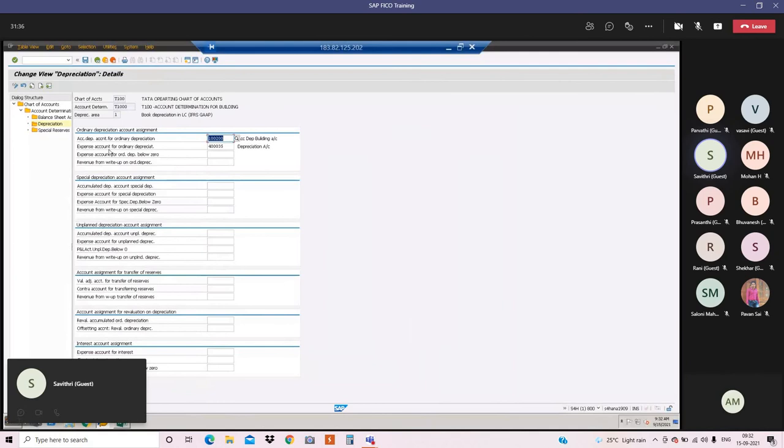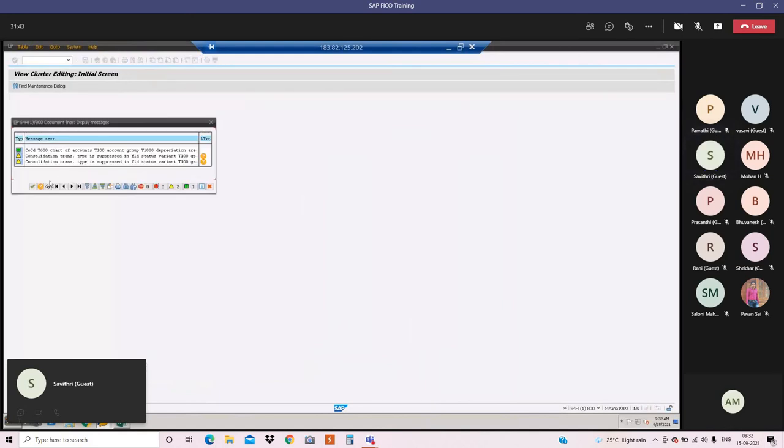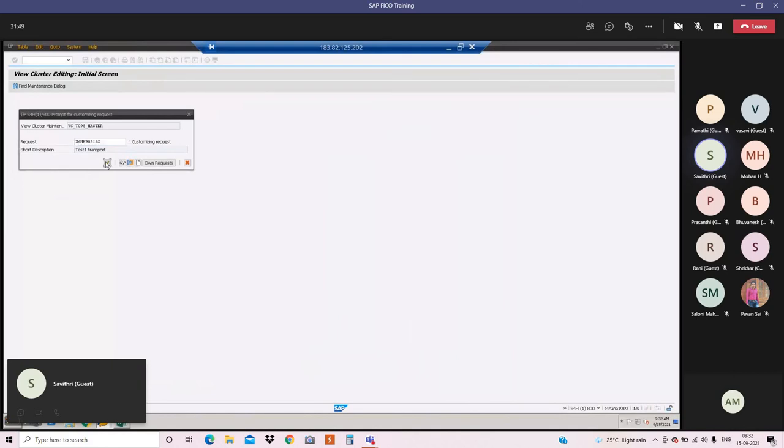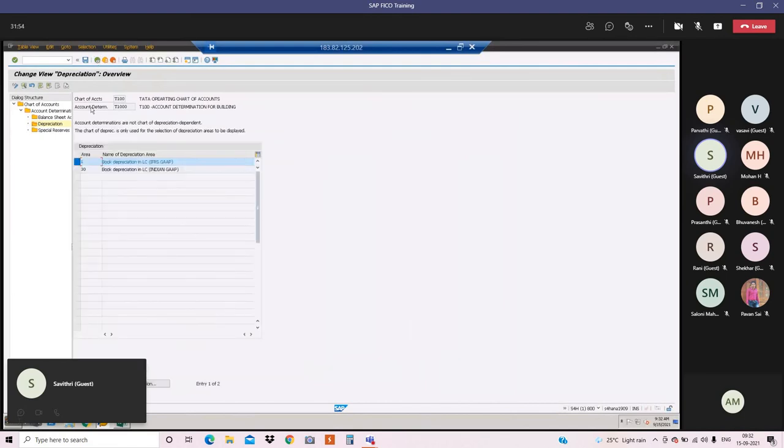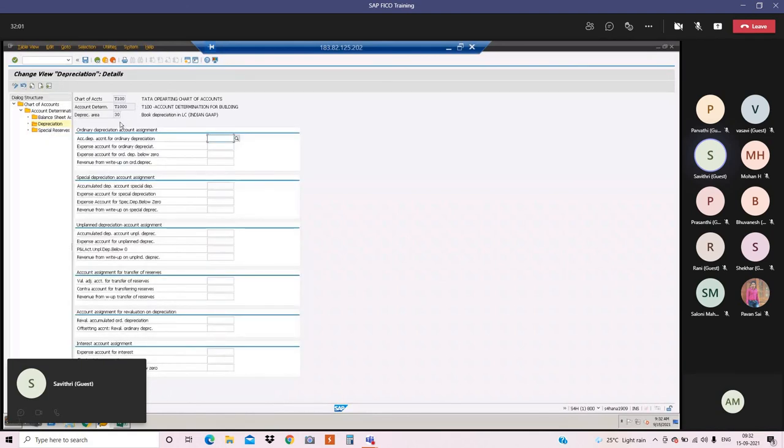So these are the basic GL accounts that you have to create and map. Just click on save. Click on continue. Just go back one step. Now select 30 and do the same steps. So now we are specifying: 1 is for whenever you buy an asset, the values will be shown as per your US GAAP, and 30 will show you values as per your Indian GAAP.